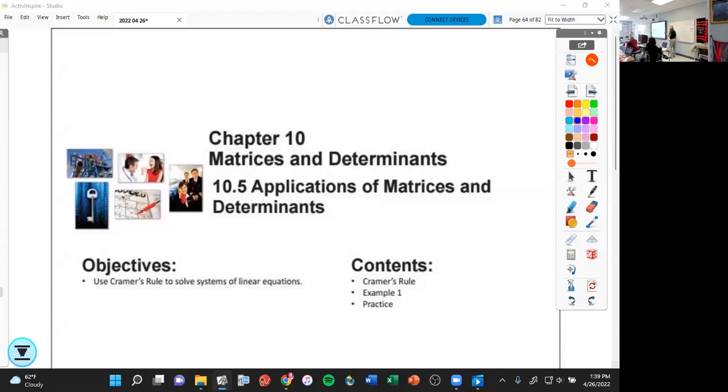One objective today, and that's Cramer's rule. Back when I was taking this course, ninth grade or whatever it was, eighth grade, I don't know, Cramer's rule was the coolest thing because I hated substitution. I hated elimination. I hated row operations. Well, we didn't have calculators that would do what today's calculators do.